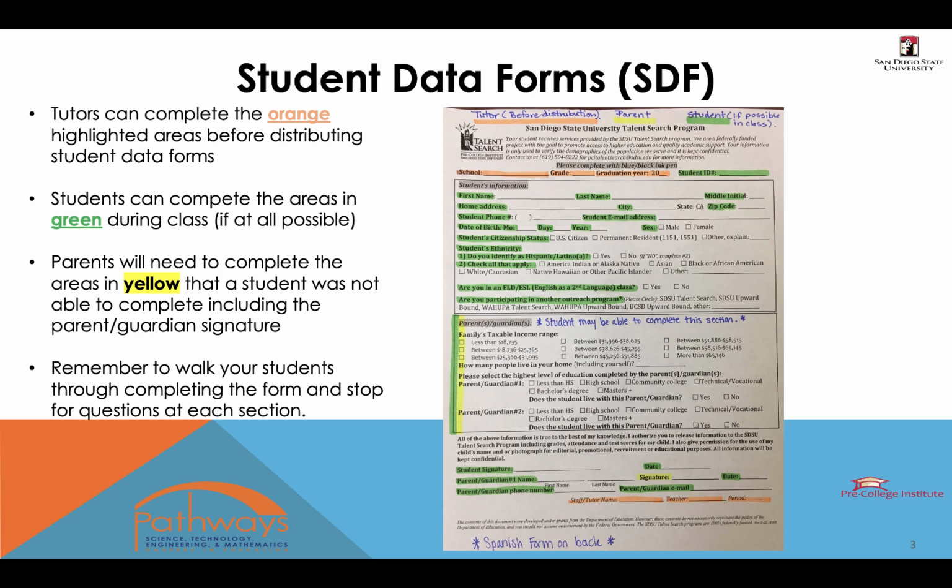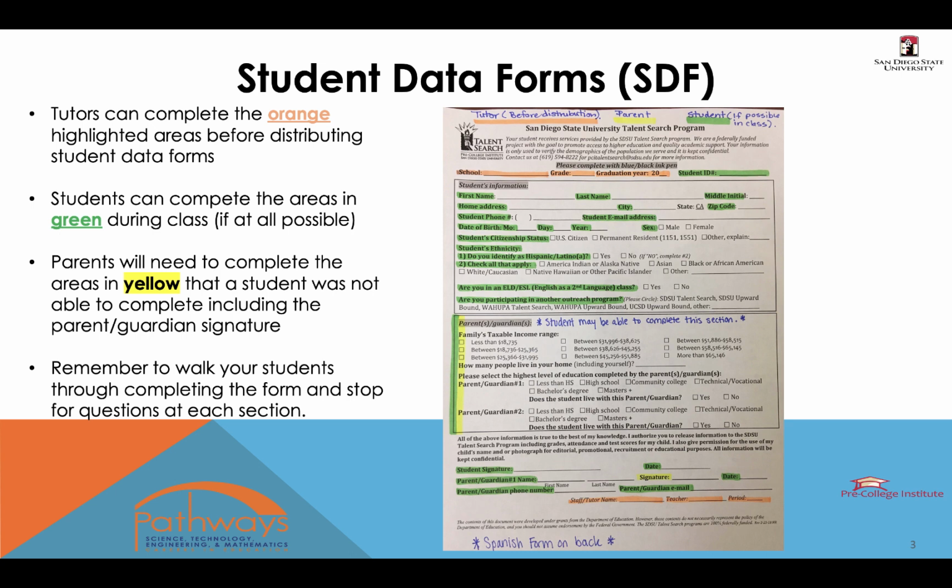They may or may not know the level of education completed by the parent or guardian that they live with. So this area is also in yellow, as parents may need to go back in and complete this part of the form. If there is not a second parent or guardian in the household, they would simply leave that section blank. They are almost done with the form.